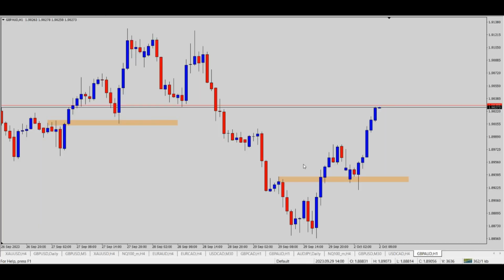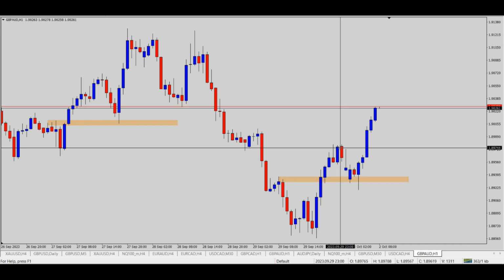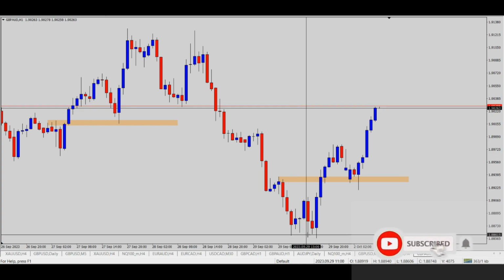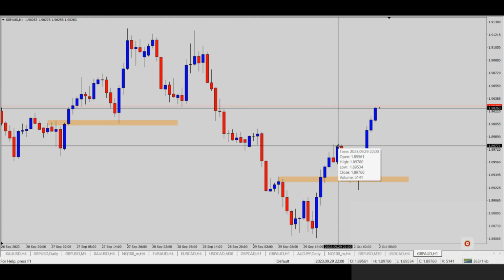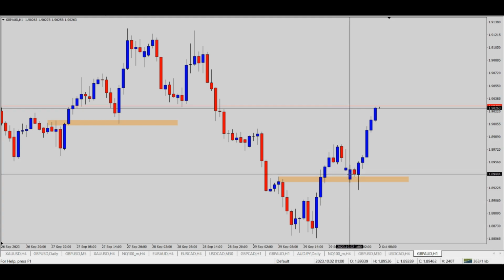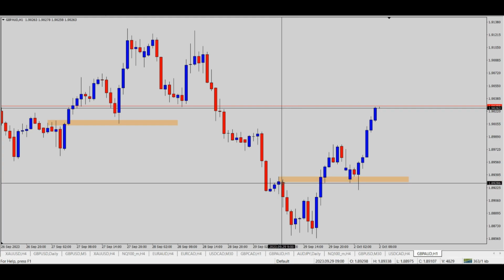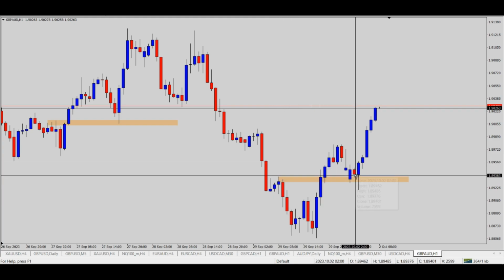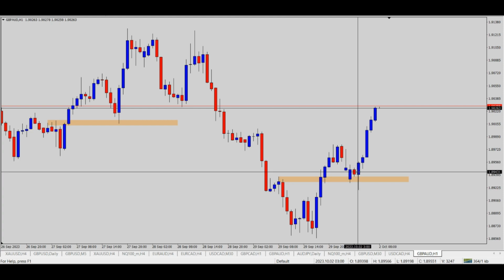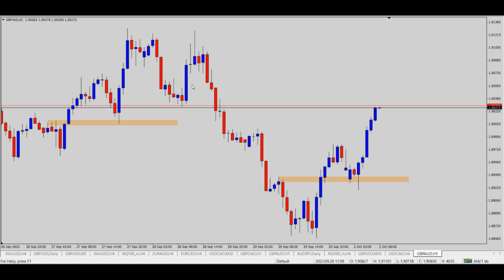So let's see some examples to drive this home. So right here on the GBP AUD, you can see even with the current price action, price had the first rally to the buy side after running liquidity. On the sell side right here, we had a rally to the buy side, and you can see price had a little retracement. But the question is to where? So an area of what? Of liquidity, which is this previous high. So price retested right here, and what can you see? You can see a push to the buy side right there. So you can see how effective this is.